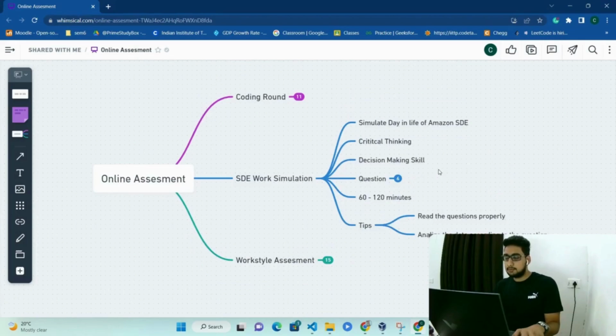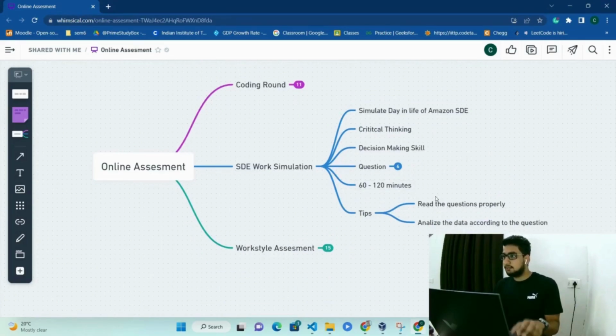Basically, this will be all in this part. Now coming to the tips for this part, since this is not something which you have been doing or you go somewhere and practice like the coding round, what I'll be suggesting is that read the questions properly, read the data properly. You'll be given questions and data in other files, so just go look into those files.